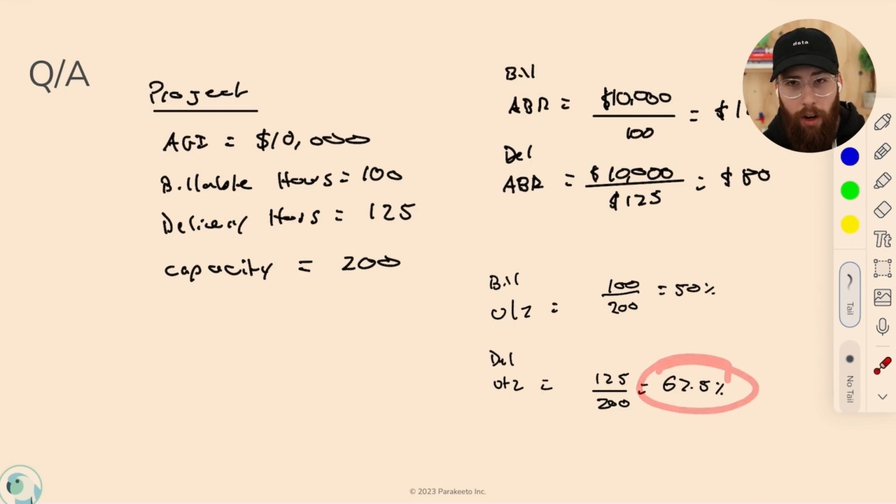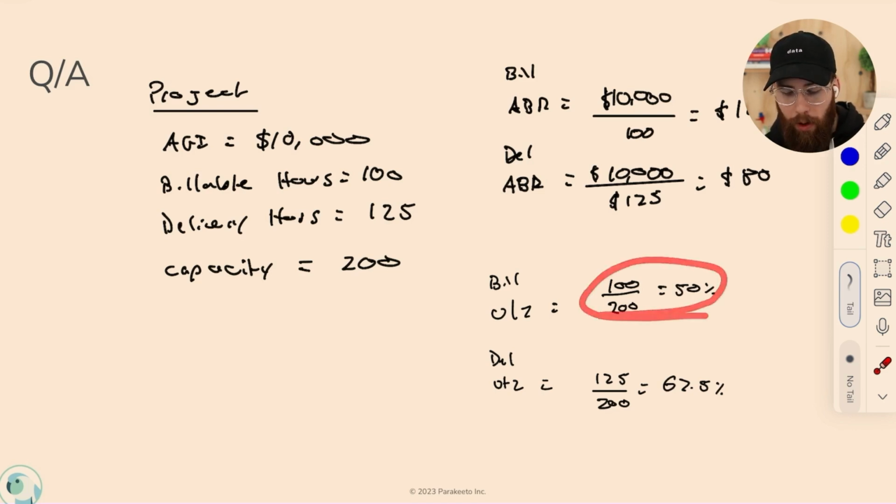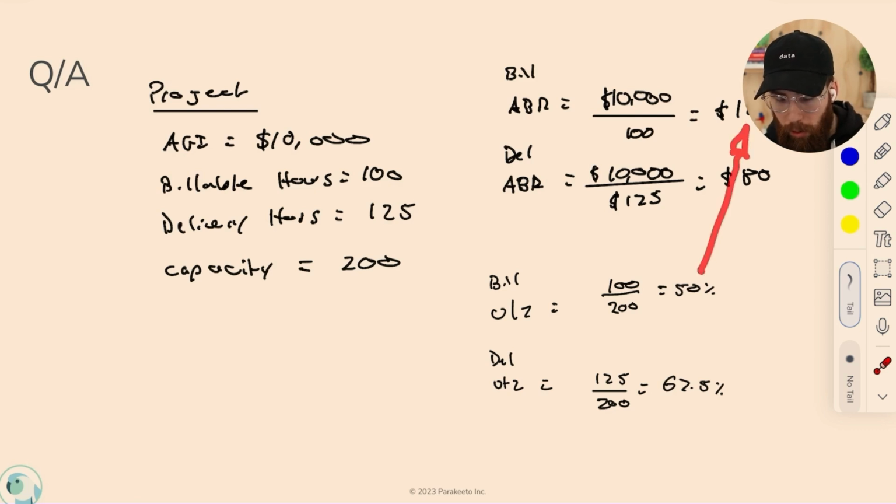And so it doesn't matter that our utilization rate looks higher. As long as we're looking at these things together, which we always should be, then these things balance each other out. But this, to me, is important because this is a reflection of how busy the team actually was. And when we exclusively focus on billable utilization, the insight that we often get is, yes, we're only getting paid for 50% of our time. That's great. That's better than no insight. But what we start to do in this case is we tend to try and push utilization rate up. And if we're not looking at this in conjunction with average billable rate, you can see here that it's not clear to us what the actual problem was.